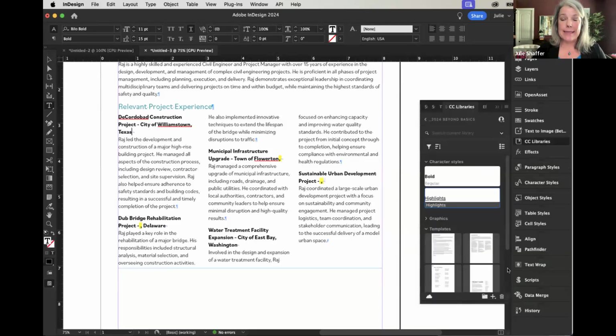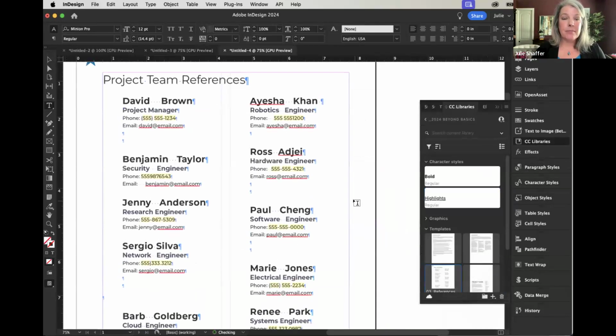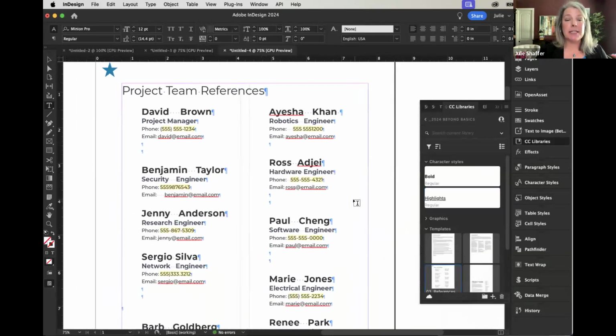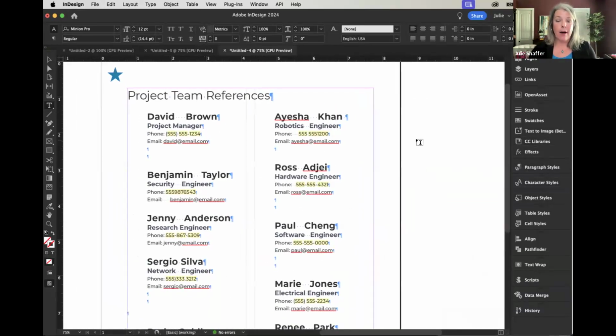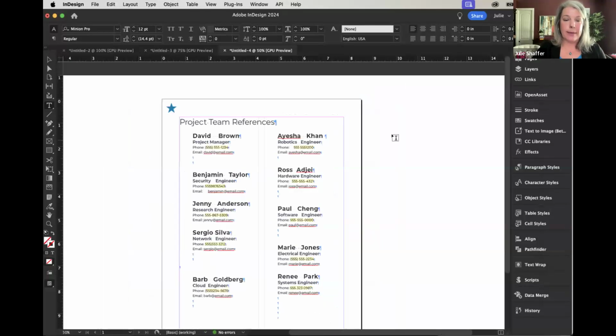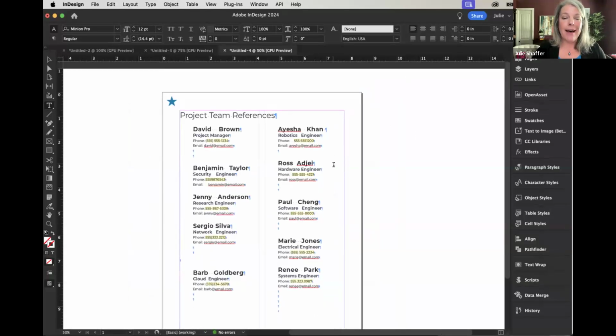So back in my CC libraries, I'm going to open a new document. And here I have my project team references on this page. I'm going to zoom out a little bit. So I have a number of references and a bigger number of problems. First, you can see I have all these extra hard returns.